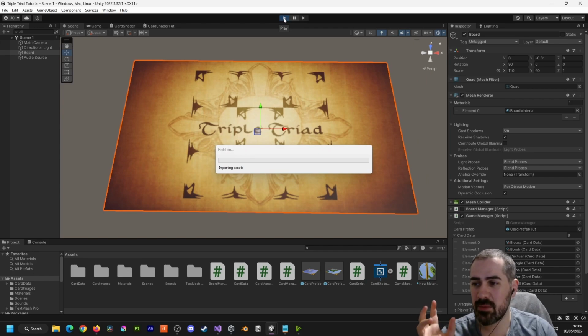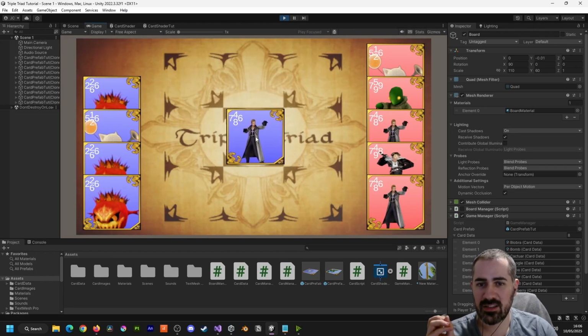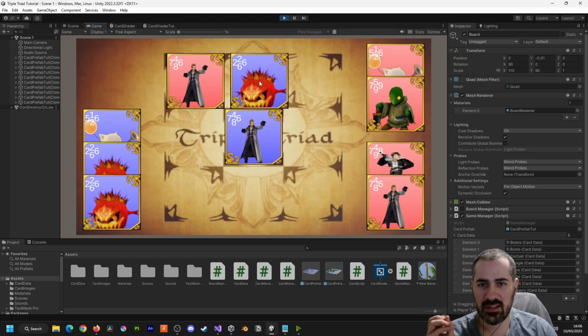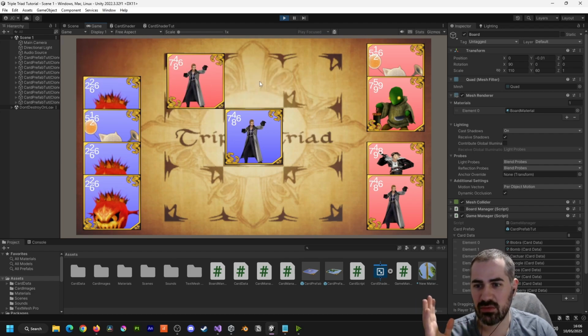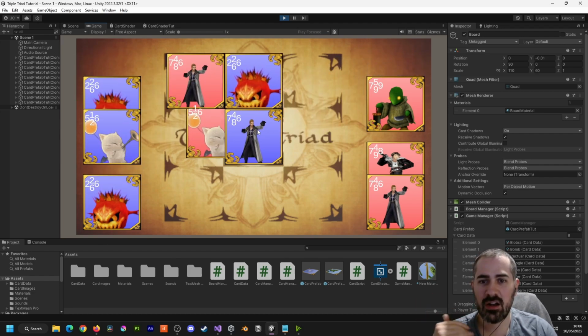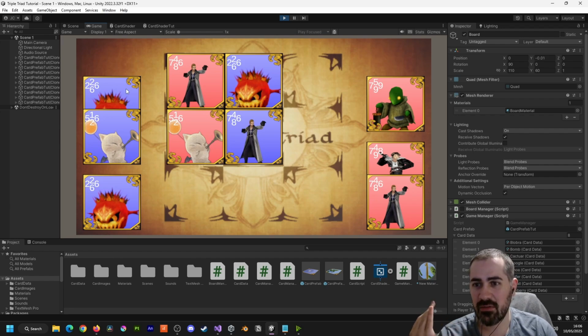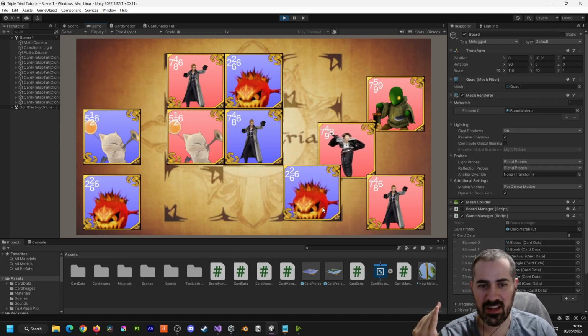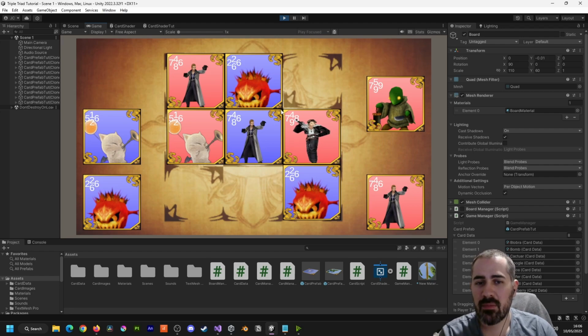So if you remember at the very beginning of this video, I told you that when I place a card, he places a card. Okay, perfect. So if you remember at the beginning of the video, how this game actually works is these numbers here, so this 7 here would correlate to this 6 here. And if this 7's higher than this 6, this card should flip and turn red, it should essentially become an enemy card.